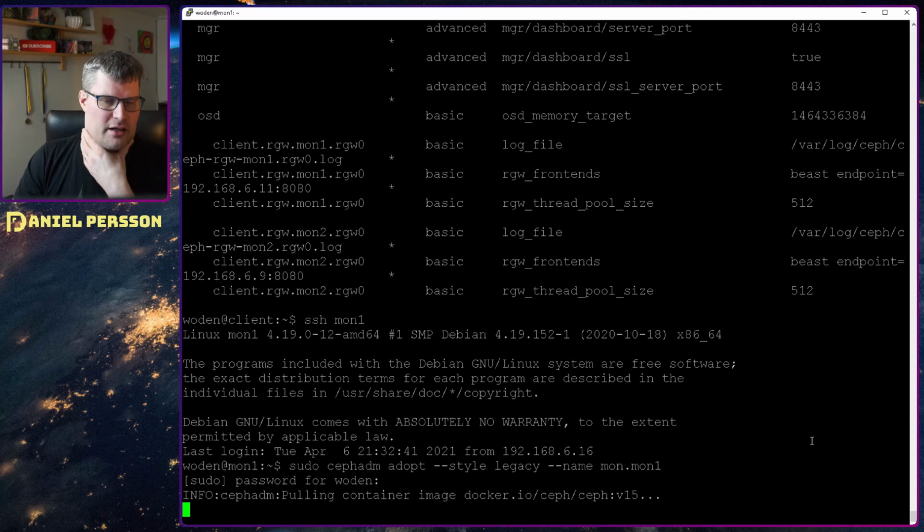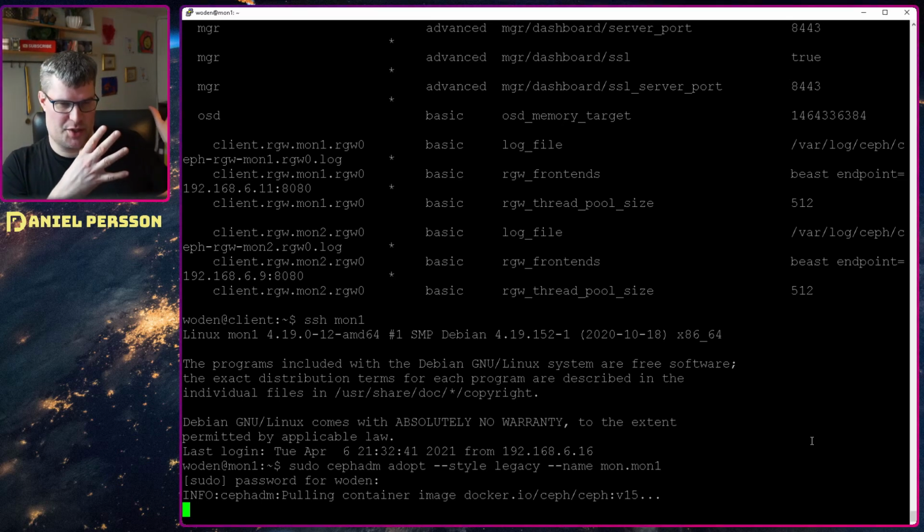So let's see here. It's pulling a container image from Docker. So this means that our new configurations will be running in a Docker environment on each host. So the earlier ones were system services directly in Debian.